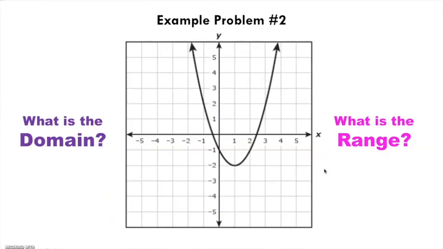If you understand that, then I feel like this is a reasonable expectation. Could you figure out the domain and the range for this? And all you really need is the same 3 pieces of information we needed before. So focus on the arrows that go on forever, and then focus on the bottom here, in this case, that we would call the vertex. But from this information, could you find the domain and the range? Good luck.